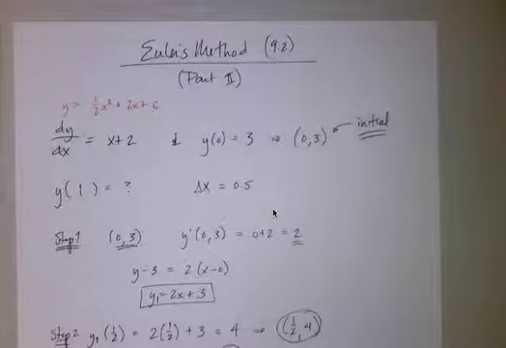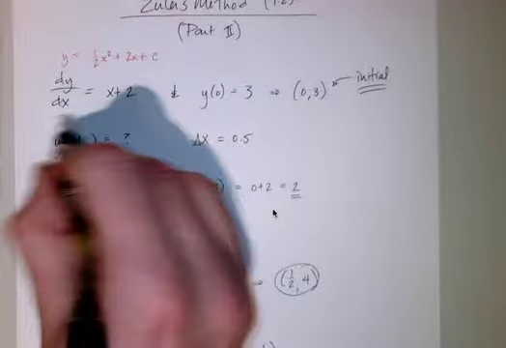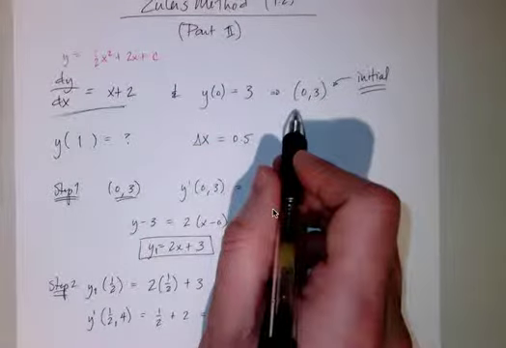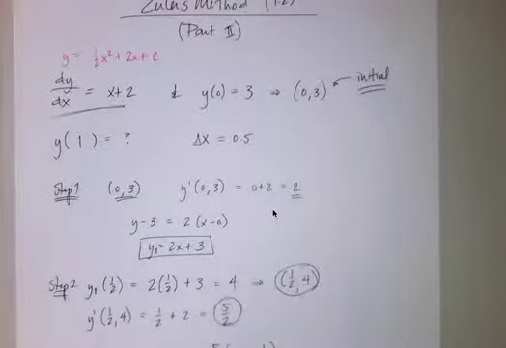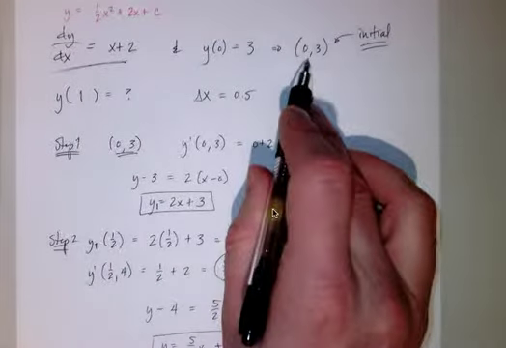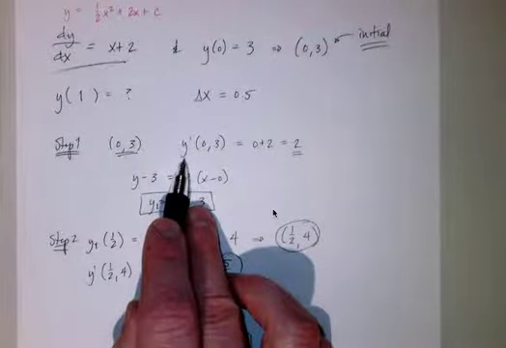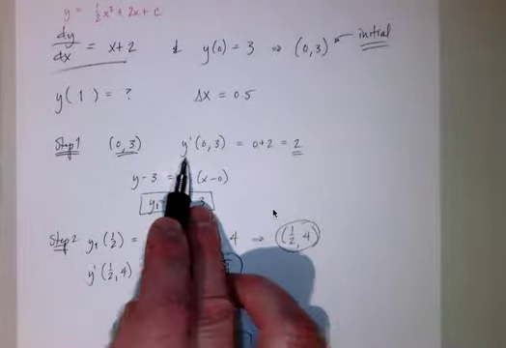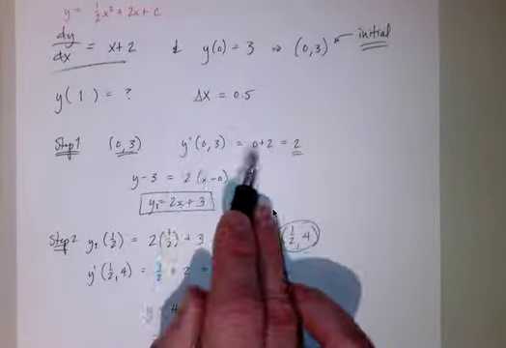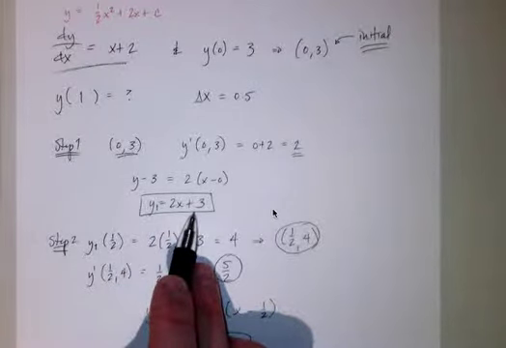Well, let's walk through it again. Okay, so I have slope defined as this. Here's my starting point. So I got a tangent line based upon the slope at that particular point, which is here, y prime instead of dy/dx. So I had the point given to me, I had the slope from that point, and I get a tangent line. And then I need to reassess.